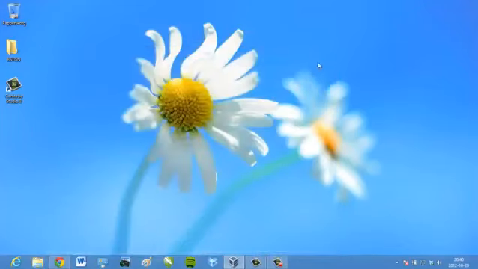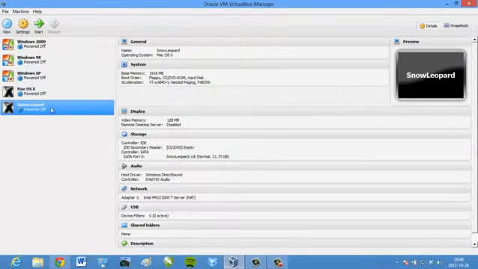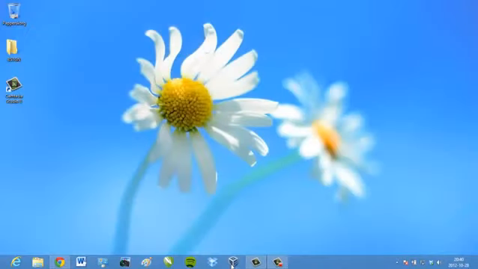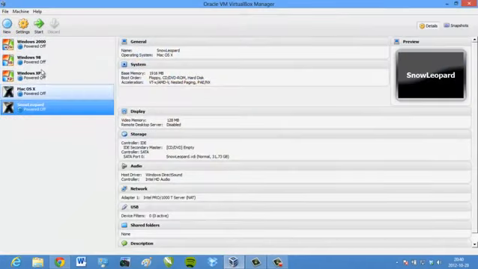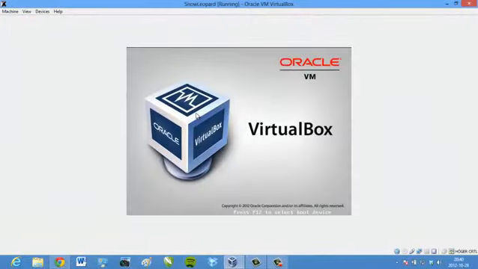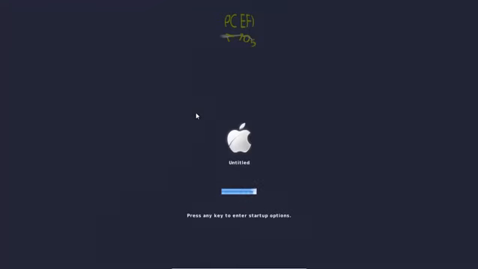Very good. And now what we do is we go back. I don't know if you have to shut it down totally, click it again, Snow Leopard, and start. Right Control F, and ta-da! Full screen resolution. This is the way you do it. So we have full screen. It works perfectly. First time you enter it, it can take a little while, but it works. It works 100%. It works all the time, and that's how you do it.